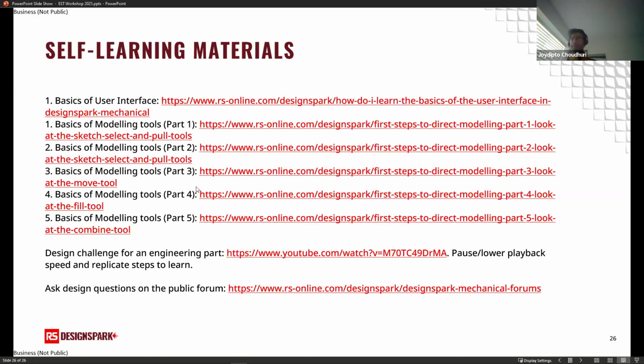tutorial as well. Great. And next time, what are we doing? So next time, I'm just putting that together right now, because I'm building new materials for the workshop. We'll probably do a follow-up, building the complete enclosure, bringing in an electronics board. We'll do a few more geometry operations that I can share in the next workshop. But ahead of that, if you practice the steps I've shown you today, follow this 5-part tutorial, I think that will really improve your knowledge of the tool, get you confident.